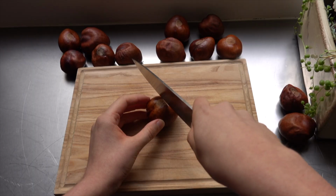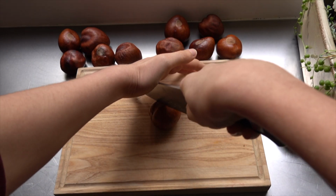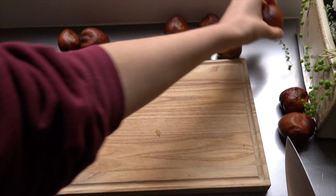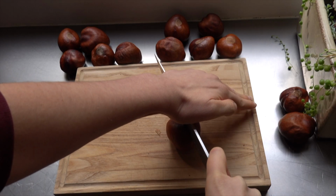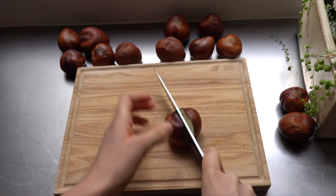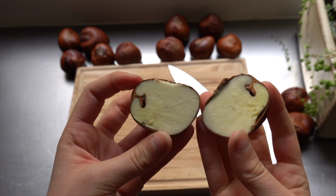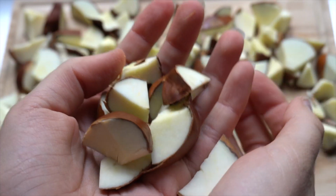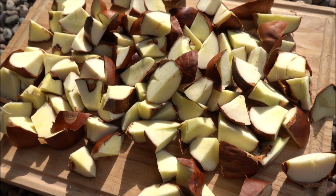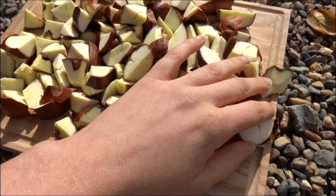And then it was a bit challenging to cut them, but I ended up figuring it out. You have to stab them first and then cut them in half. And I cut them into sort of small pieces and then put them outside in the sun to dry.